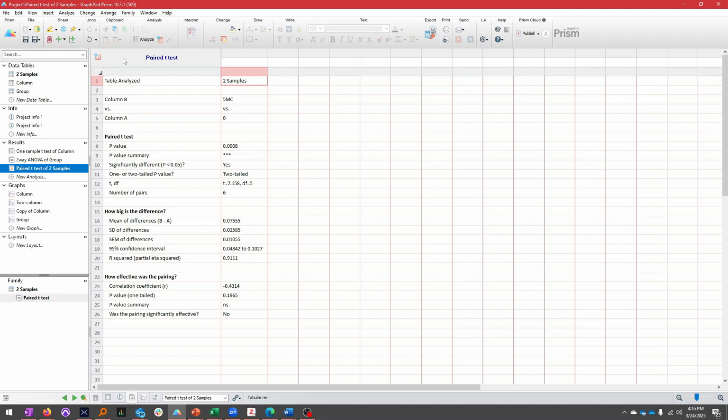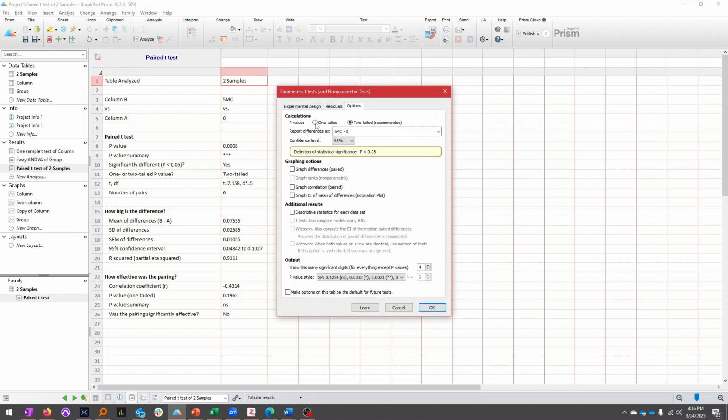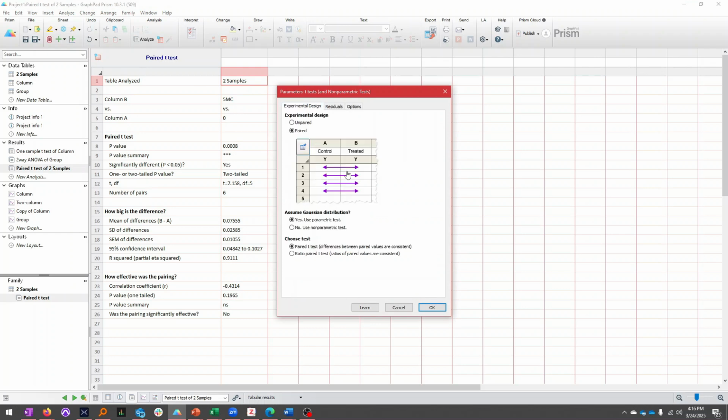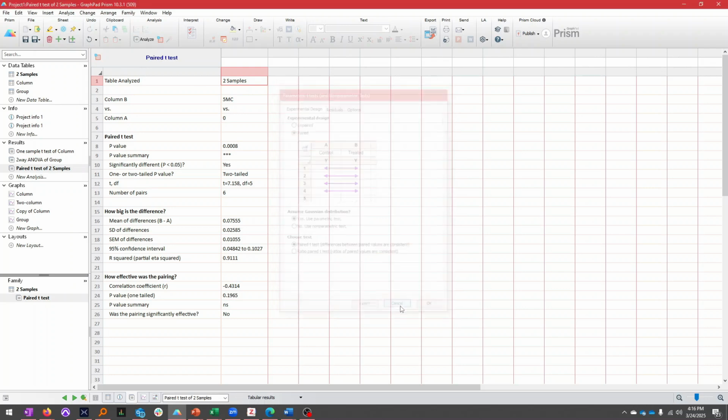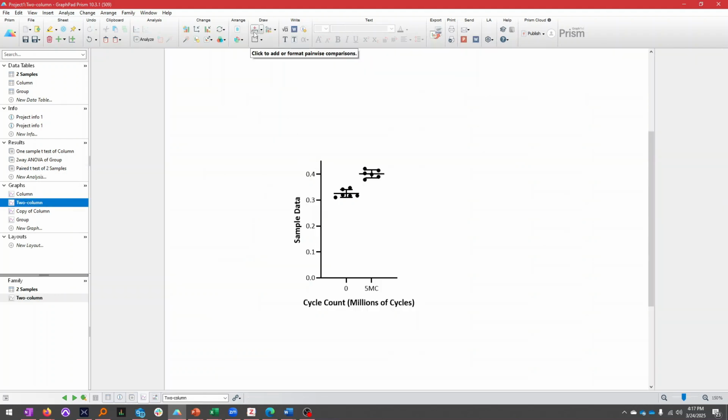If I wanted, I could always pick in this box and pick different conditions. Maybe I do want a one-tailed. I want to change the pairing to unpaired, so I can always change these values around. And then I can even add those pairwise tests graphically, which is something that Excel unfortunately kind of lacks in this sort of formatting test.